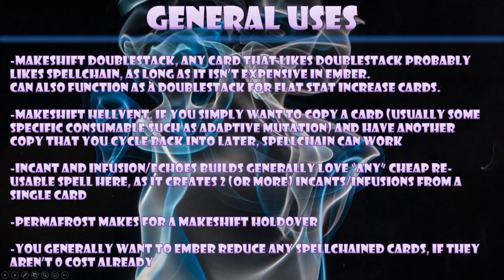Also worth noting is the double stack upgrade only works for effects, essentially. It doesn't work for flat stat increases, but spell chain does. So take Wicklash, for example. If you double stack Wicklash, all you're getting is 4 burnout versus 2 burnout. But with the spell chain, you're still getting the 4 burnout, but you're getting 20 damage instead of 10 damage. So for any sort of flat stat increase, spell chain is pretty nice.